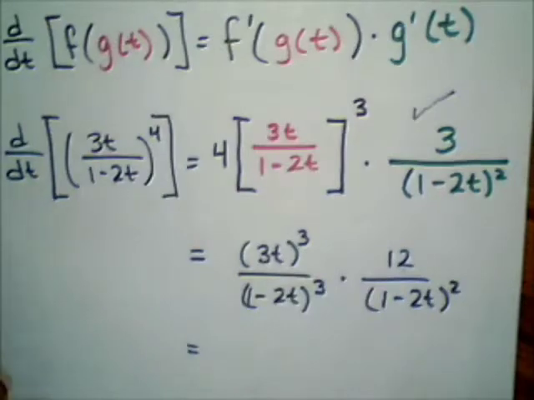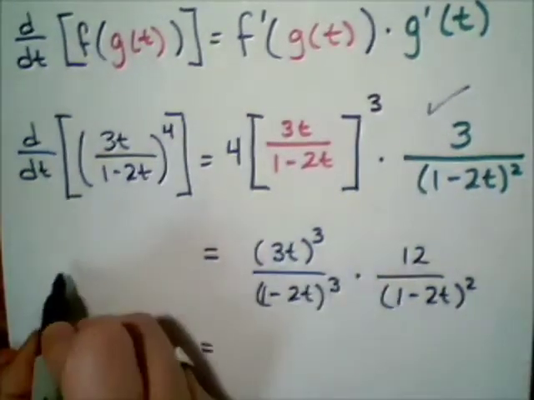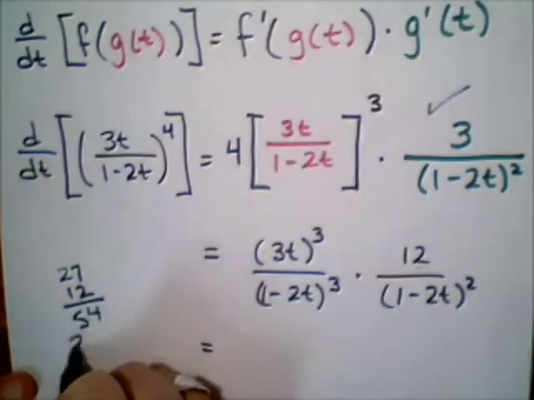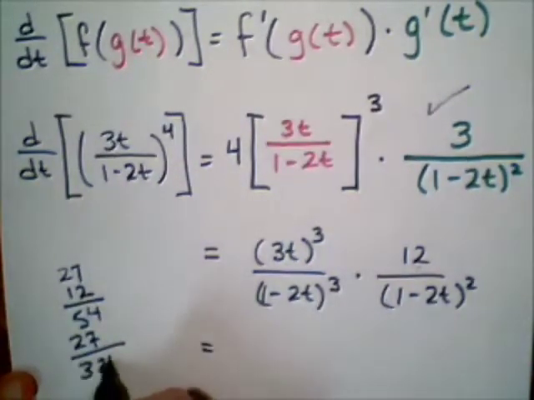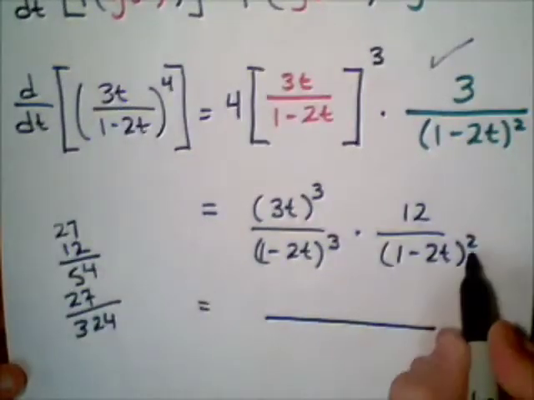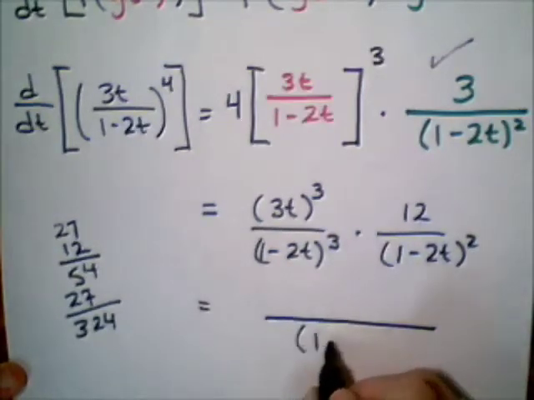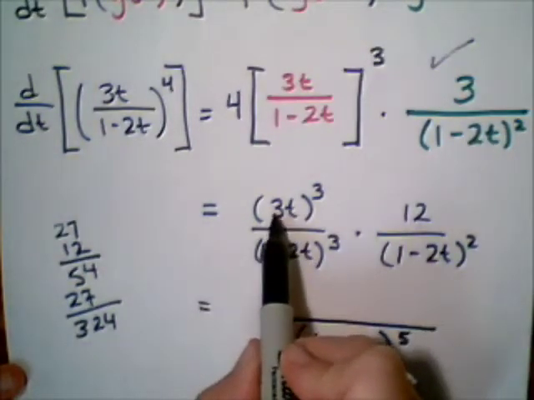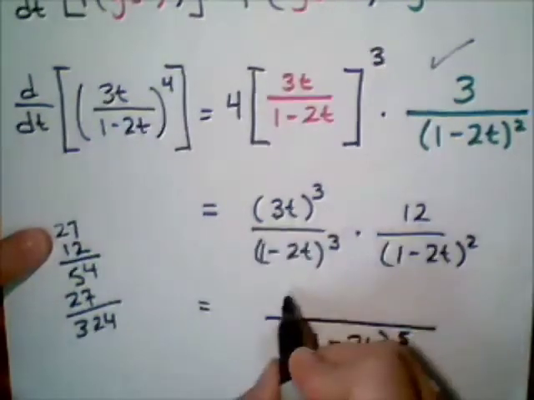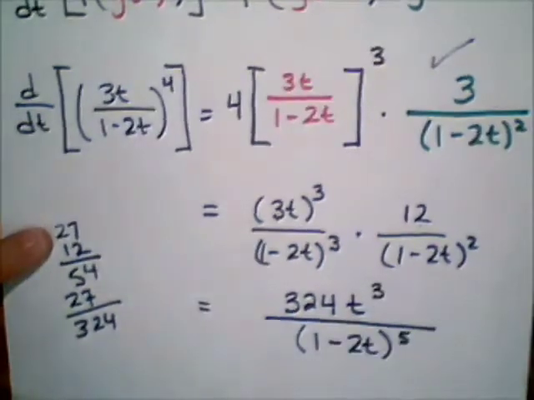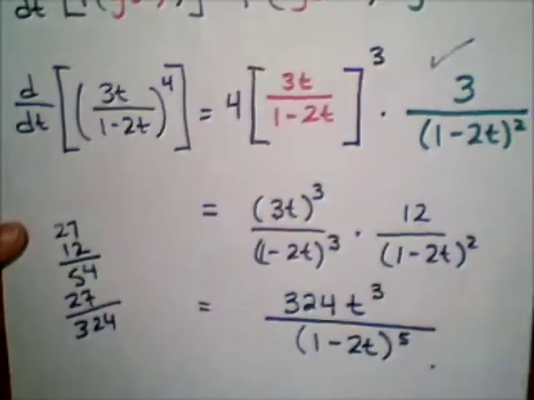Okay. And, I hadn't even thought about what 27 times 12 would be. Better do that real quick and you'll see why, because I can really simplify this product now. In the denominator, I have 5 factors of 1 minus 2t. In the numerator, I've got 3 times 3 times 3, which was 27, times 12, for a product of 324. And then t would also be cubed. Okay, you can pause here.